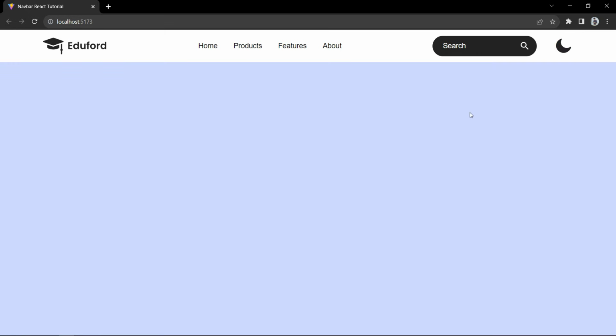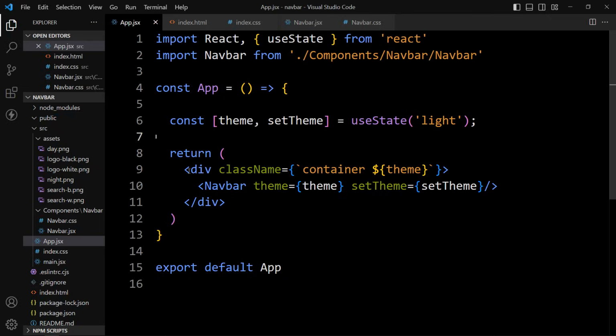Similarly, we have to update the color of this navigation bar. So you can see we have added this div with the class name container and this theme that will be light or dark. So in this one we have the Navbar.